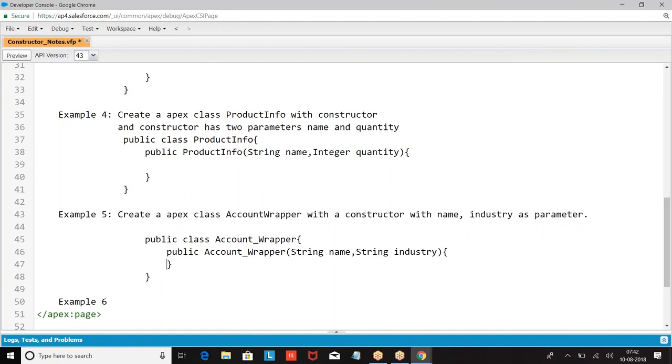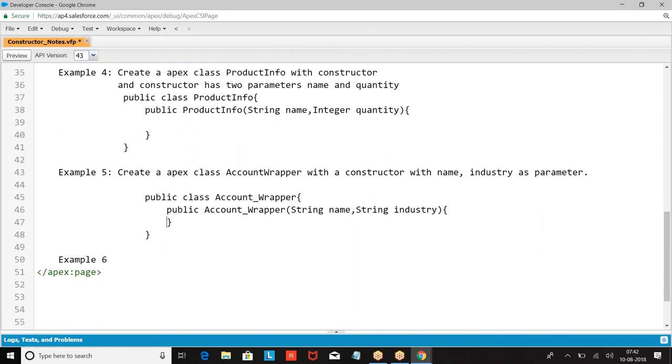This is what I created: public Account Wrapper, string name, string industry. So this is how we have created a constructor with parameters.